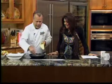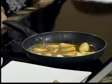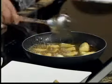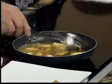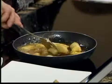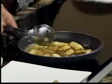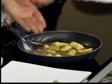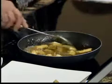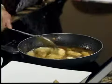Okay, so we got them in there. They're going to cook approximately a minute. I've got this on high, and this is your biggest burner. Once this gets to about another 30 seconds, what you're seeing now is all that is caramelizing. You're going to see the bubbles come up to the top, and I'm moving that to your hot spot. You see how this is your hot spot here?